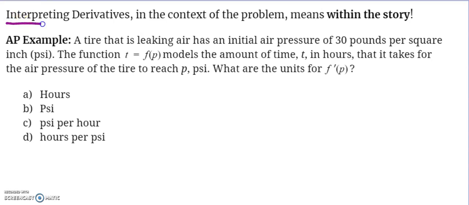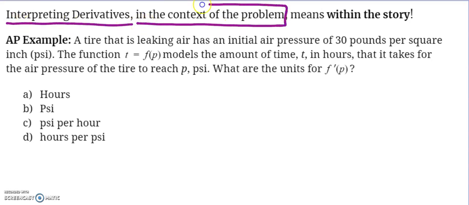All right, interpreting derivatives. One thing I just want to go over real quick is that oftentimes you'll see in free response questions in the context of the problem, which means that you have to talk about the story itself. If the story is talking about bananas, you need to mention bananas. If the story is talking about water through a drain pipe, you need to talk about the water in the drain pipe. If the story is talking about a particle, you need to talk about the particle. Think about things in real life context, and the math actually will start to make more sense for you. So that's what I want to be careful of.